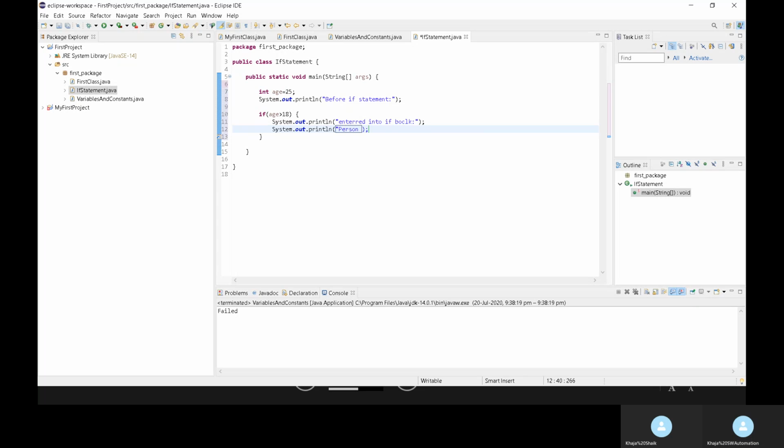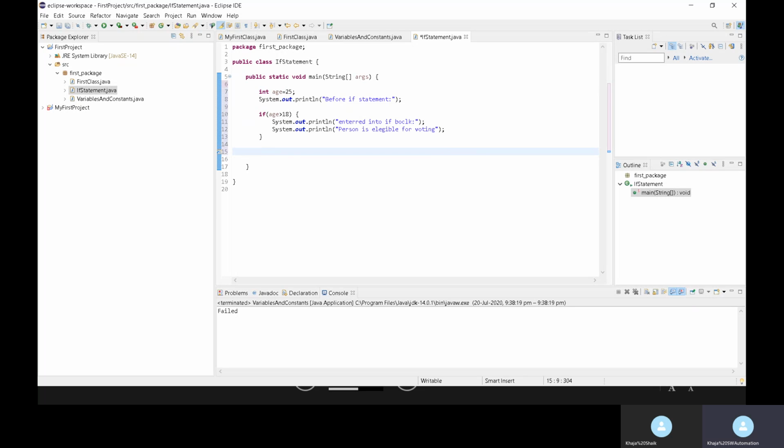Person is eligible for voting. So if the condition is true, then in the if block, I want to execute these two statements.